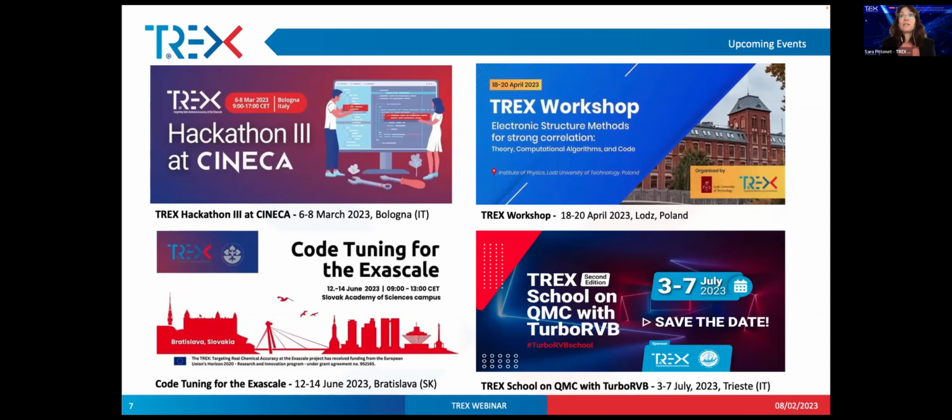And in July, as Kosuke mentioned, there will be the TREX school on QMC with TurboRVB, where the official TurboRVB code will also be launched. So it will be an occasion to learn the theory behind quantum Monte Carlo and try and employ these techniques to solve some of the problems using the TurboRVB QMC package. So you will learn more over the next weeks.